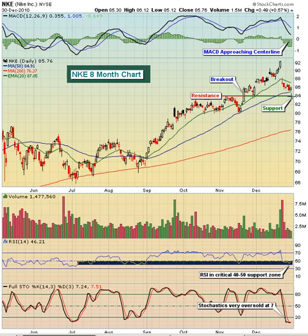Notice also that during this entire uptrend, every time the RSI has fallen back down into this 40 to 50 range, Nike has been a pretty strong buy. Right now, we've got RSI again back in the mid 40s. We've got stochastics the most oversold that we've seen them since back in early July.